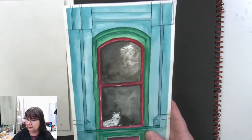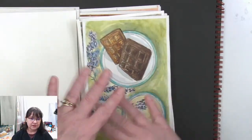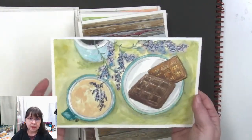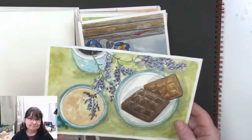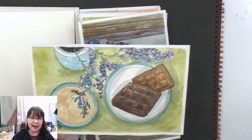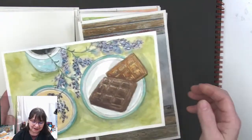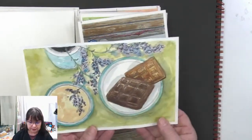You enjoyed the tracing app from yesterday — the Da Vinci Eye? That would make making these types of things really easy. If you've got pictures on your phone that you want to transfer onto watercolor card to paint, grab your photos and use the Da Vinci Eye app. I go through and show two different ways I've used it so far — the classic mode and the AR mode — showing how on the AR mode you can actually move your paper, and on the classic mode, the zooming in and how it stays locked to the edge of your paper.